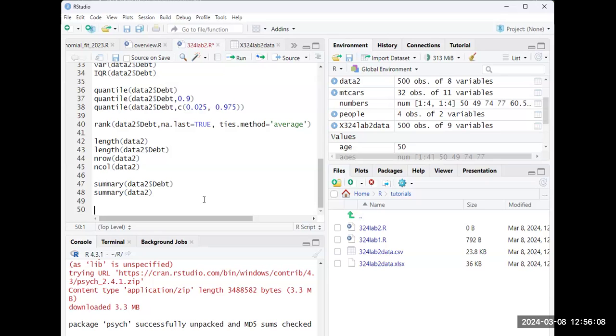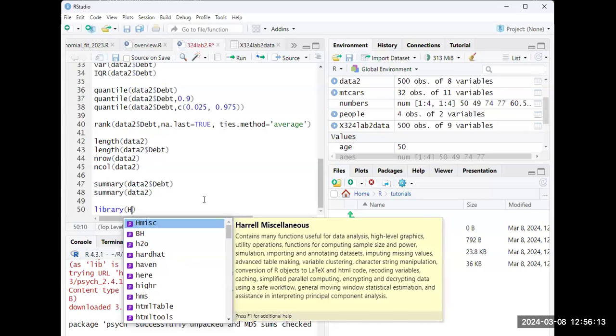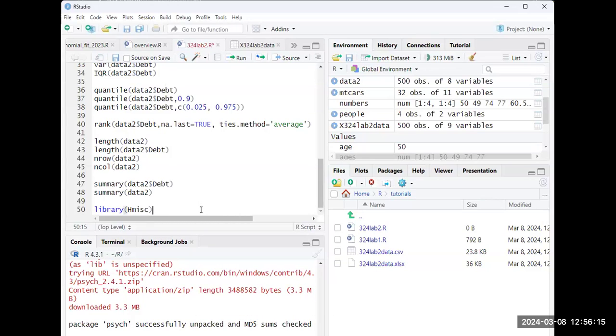Now let's look at each one of these in turn. So I'm going to install or load each of these into memory.